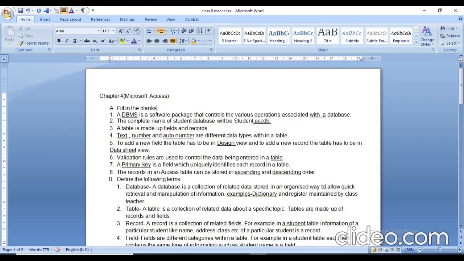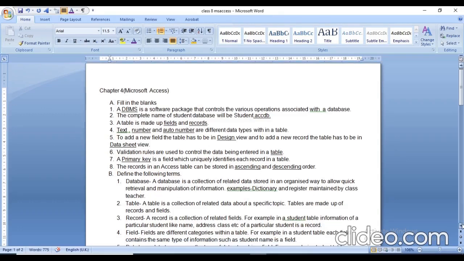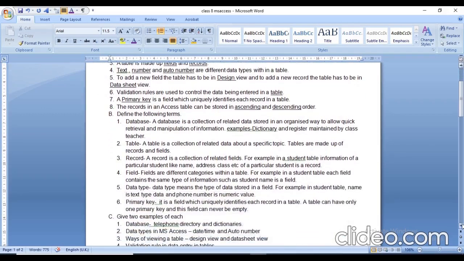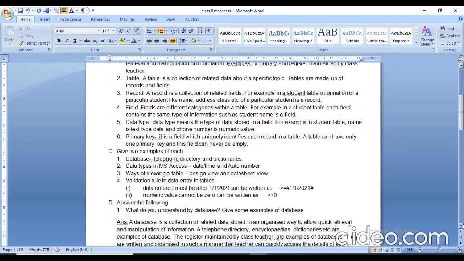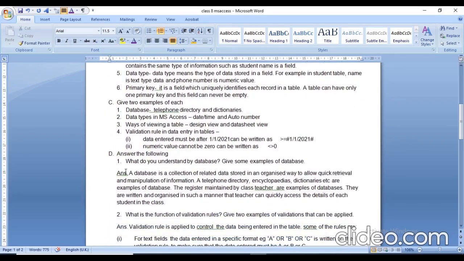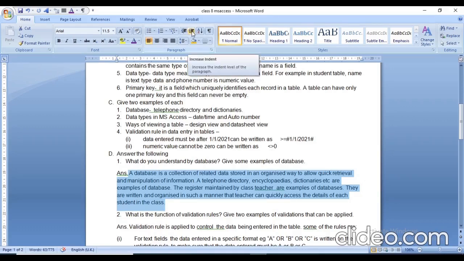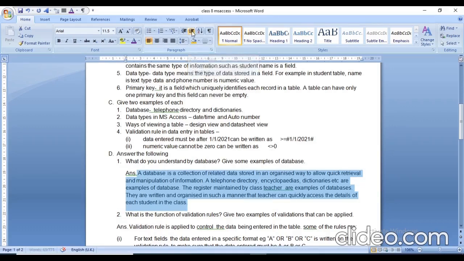How to select it? First you have to select one paragraph. For example, I went down to one paragraph. Yeah, I got this paragraph. I select this paragraph, shift and arrow keys, then I increase the indent. Can you see here? It is increased indent.